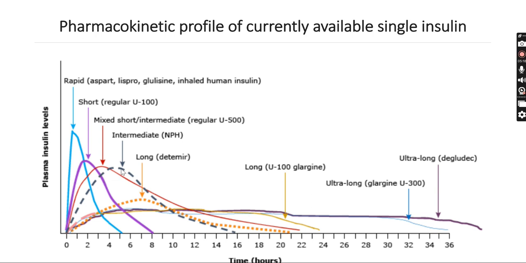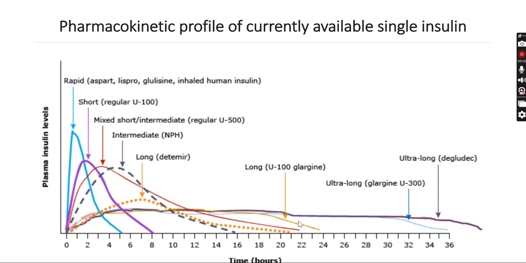Another type of insulin is Humulin I alone, without the short-acting insulin. So Humulin I has a peak action around 6 hours and lasts for 12 to 16 hours. That's why it can be given in the morning with breakfast. It doesn't necessarily need to be given with a meal because there's no short-acting component. Or it can be given at bedtime. So usually we use Humulin I, a unit in the morning, a unit at bedtime.